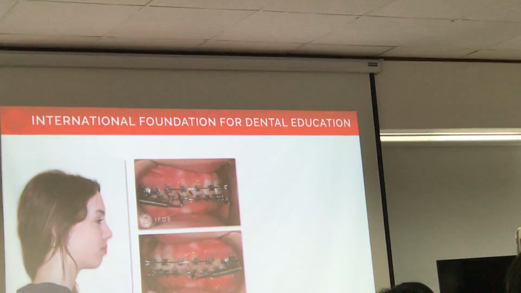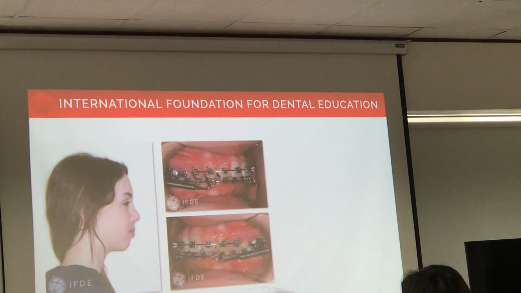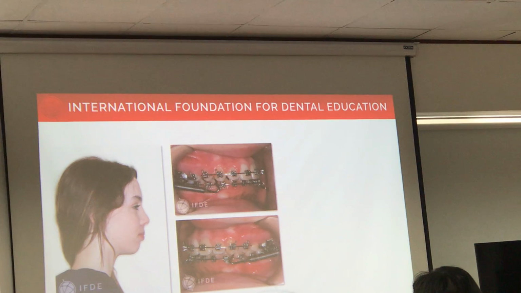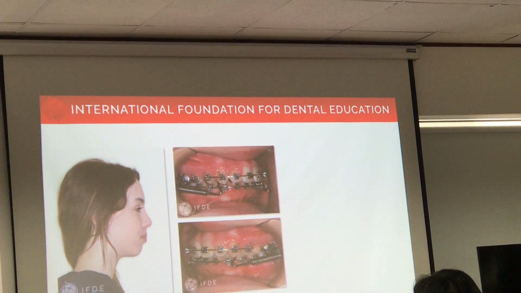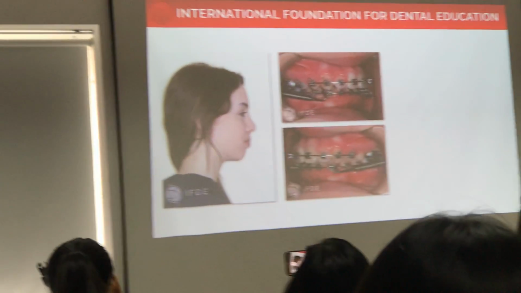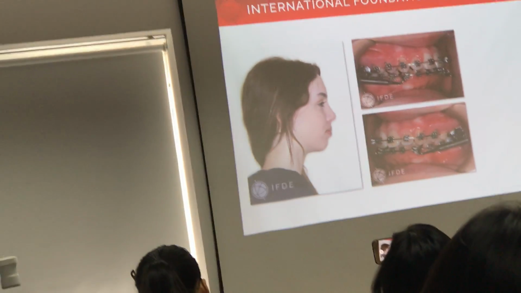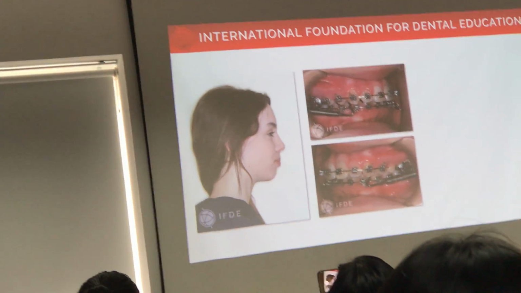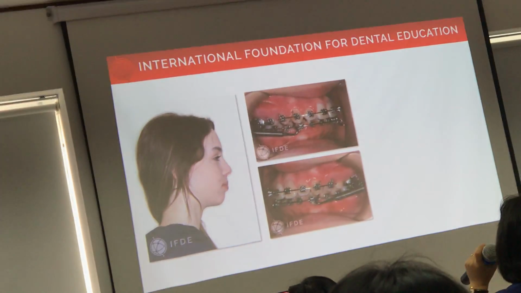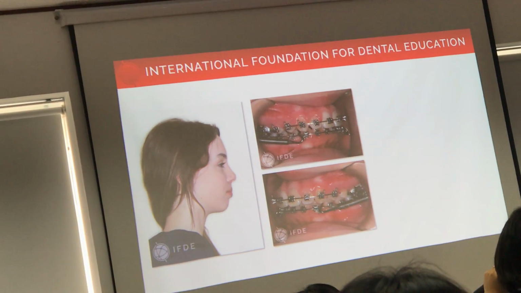Chính vì thế mà phải thay đổi cái thiết kế của cái forceps này nếu như khi chúng ta không muốn nó ngả ra phía trước. Thứ nhất là chúng ta phải buộc các cái răng này thành một khối. Thứ hai là chúng ta phải chỉnh thêm cái trục để cho cái răng nó ngả vào phía lưỡi nhiều hơn. Not just the forces, every system. Every system, yeah.